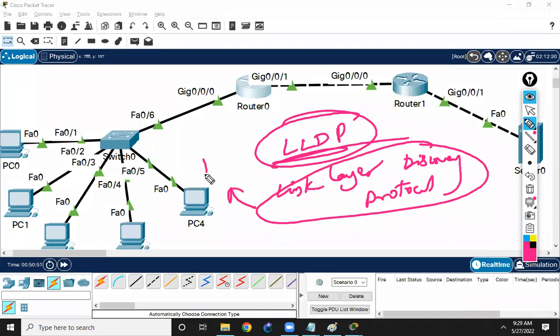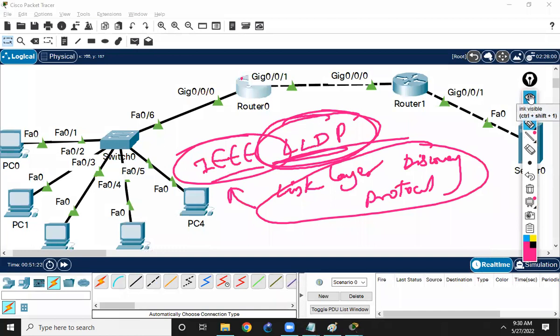LLDP is open, developed by IEEE. You can see not only Cisco devices but also other vendor devices. But you need to enable LLDP in the Cisco devices to view it. Other devices, maybe it would be enabled by default, or you need to enable it.